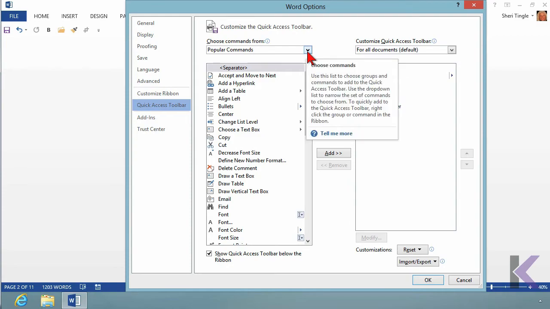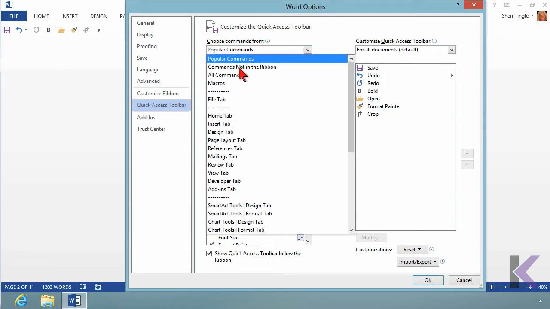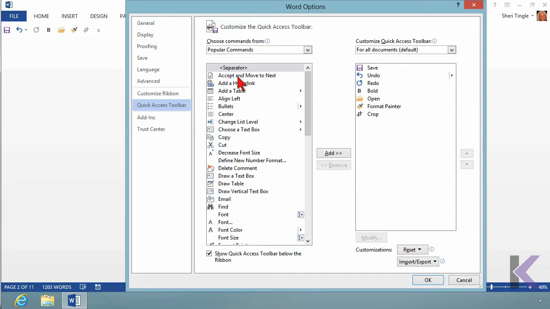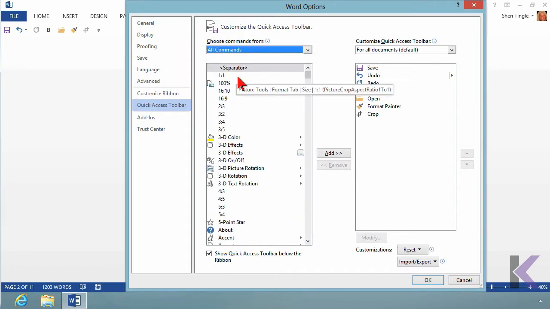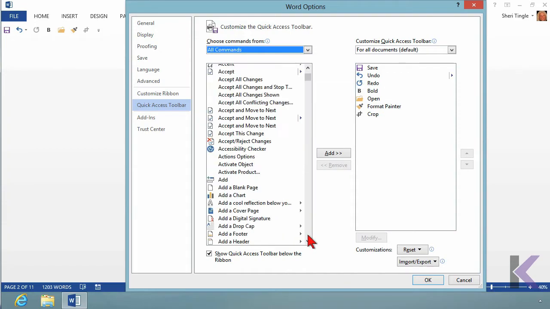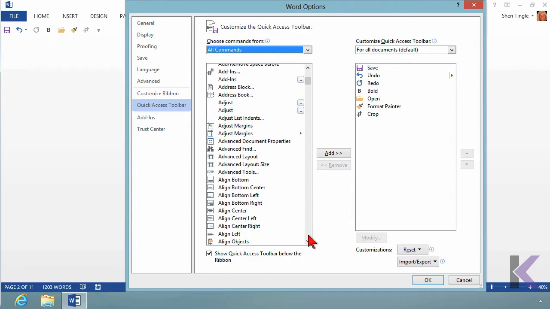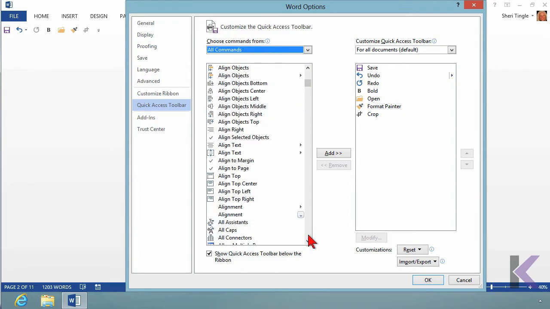You simply drop down here on the left where it says choose commands from. Well, here are all the different tabs. So you could go to any of the tabs, but I want all commands. Choose commands from all commands. Now this is every possible command within Microsoft Word, and I'm just scrolling through these for you. So you would go find whatever it is that you're looking for, align top, and you click the add button and it pops it over. Or you can double click and it'll pop it over. So single click, add, or double click, and it adds it over into your Quick Access toolbar.